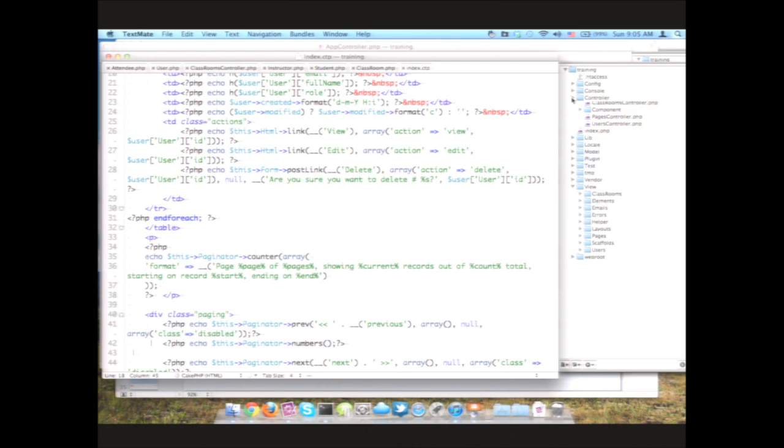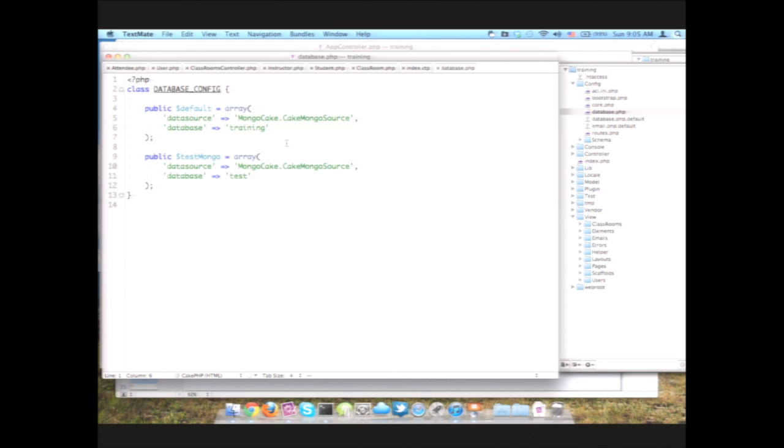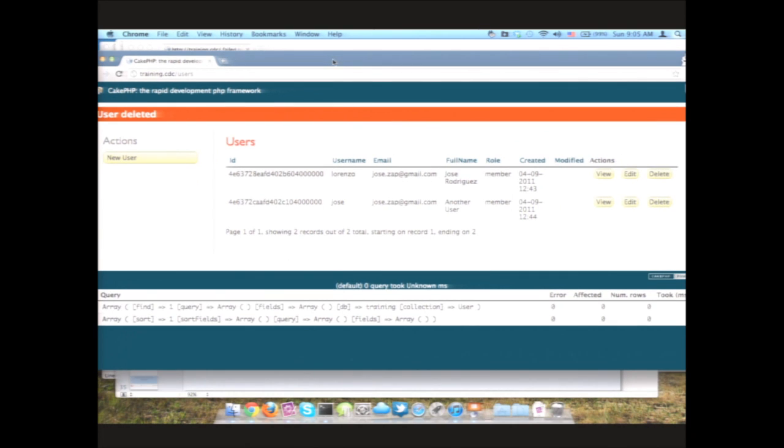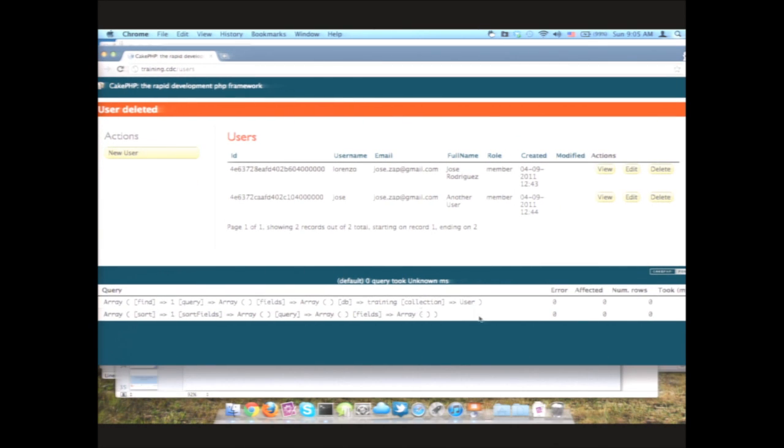The only thing that's left to be shown, I think, is the configuration in the database. It's just this. Just define the data source and the database name, and you're done. I think that's it. If you want to see it in action, I have created the users. And the only thing worth seeing here is that I kind of implemented a logger for it. It's not the coolest thing in the world, but it at least shows you what's being done in the background.